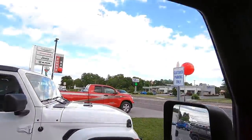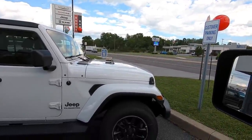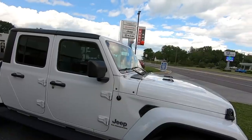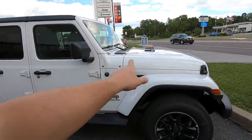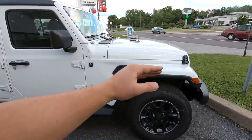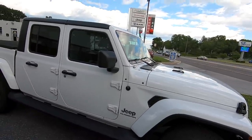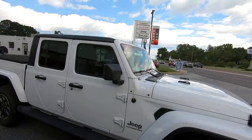It's everything I ever really wanted in a vehicle. It's a Jeep and a truck — those are pretty much the two big things for a daily driver. You've got your truck for all your practicality needs, and then you have a Jeep for fun and off-roading with a cool factor. This is actually the first one I've seen in person, and it's pretty cool. In pictures they look a little funky, but in person it actually looks a little bit better — more proportionately correct.